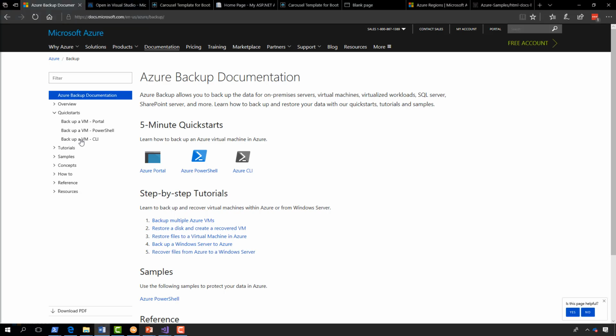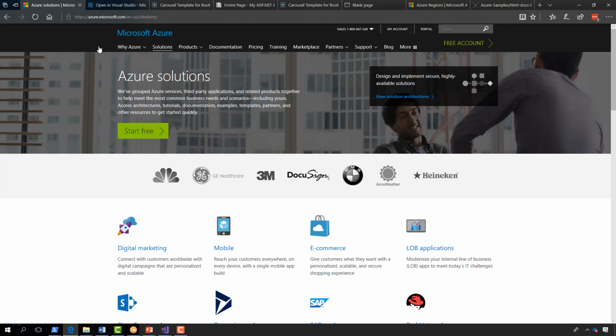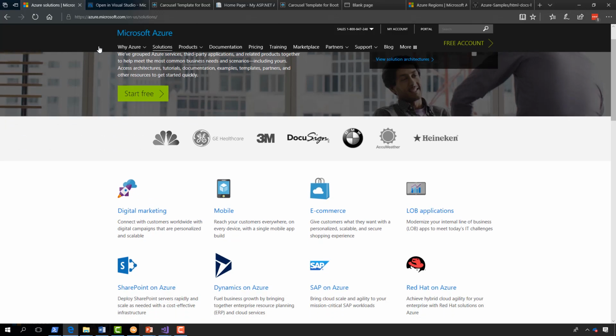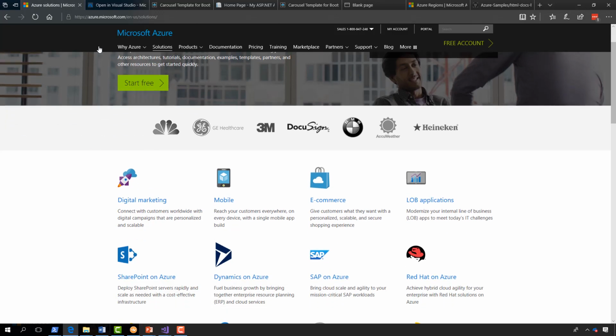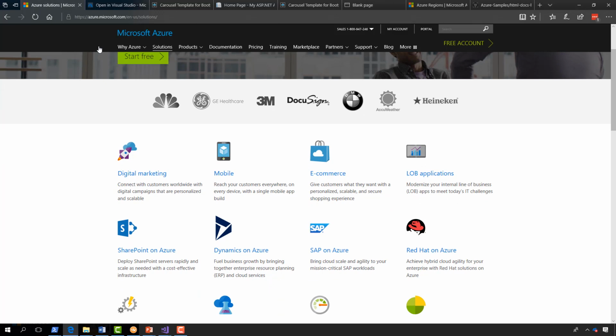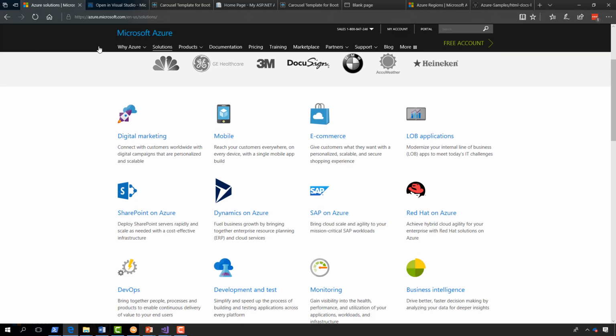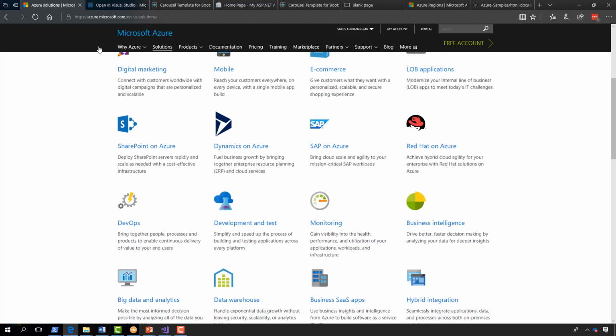Additionally, in many cases, your solutions are going to be composed of multiple services. For example, you're building a digital marketing website. You may start with a website and scale it to different parts of the world using Azure Traffic Manager. Move your content to a content delivery network and stream video with media services. If you visit the solutions on Azure.com, you'll find information you need in order to do just that.